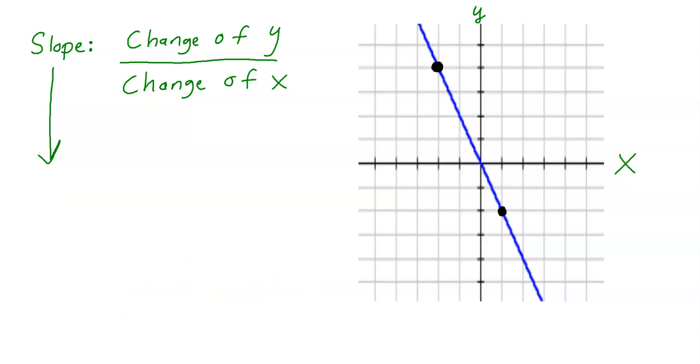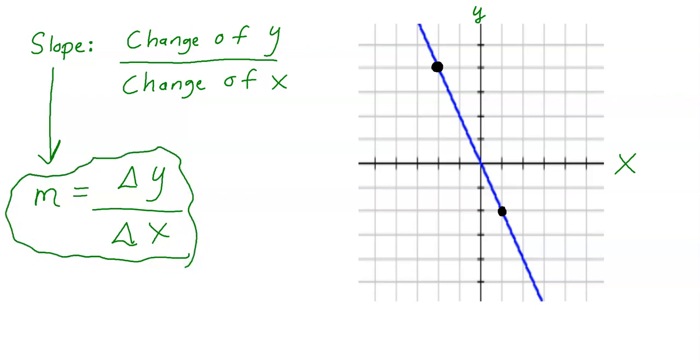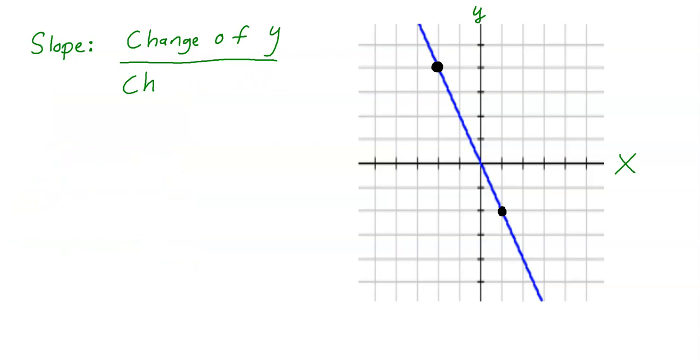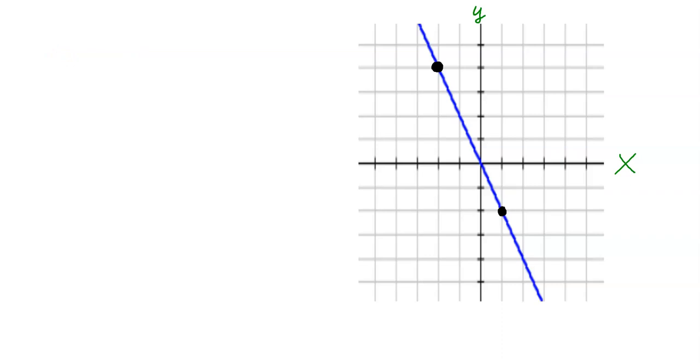Now, you're going to see a couple other symbols in your textbook as well. Instead of writing the change of, in algebra, the change of is represented by a triangle. Isn't that interesting? So in algebra, when you see a triangle like this, it means the change of. Just keep that in mind. So I'm going to rewrite this formula here. Instead of writing out the change of, I'm just going to put the triangle: the change of y divided by the change of x. This is the kind of formula I'm going to use for this video. You will see it in a textbook this way many times. Slope equals the change of y divided by the change of x.